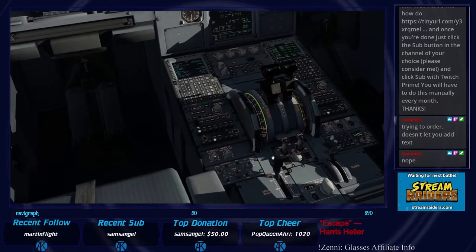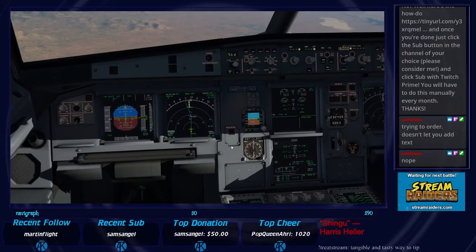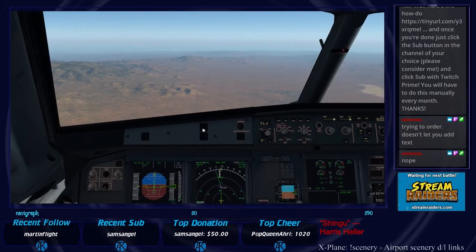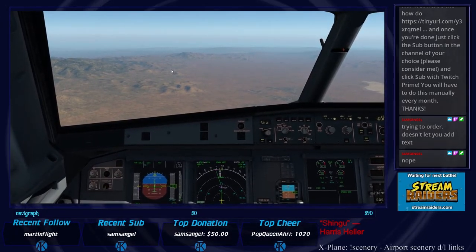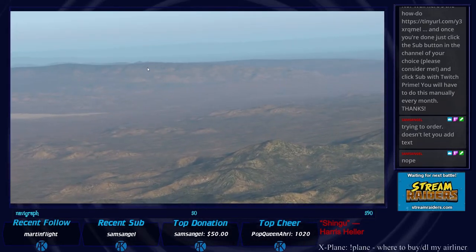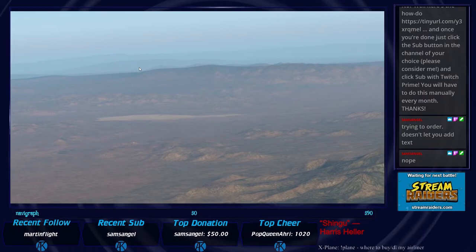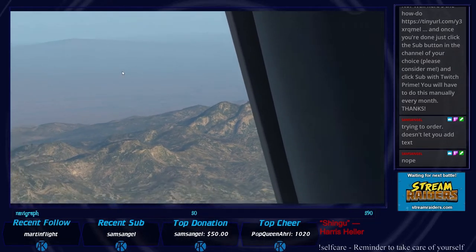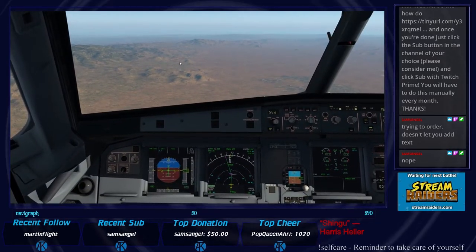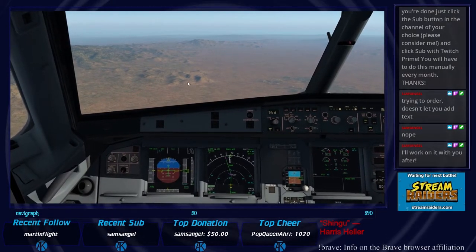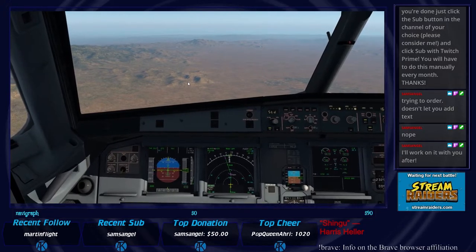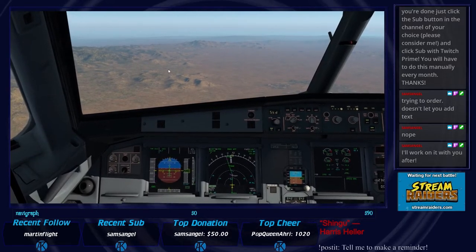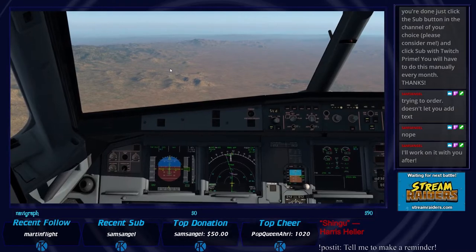I think we might need more deceleration. I think that might be the airport, maybe? Maybe not? I don't know. Maybe that's it. Hard to tell from this far out, at least with X-Plane's bullshit settings. Yeah, we can work on it after. I just would like to have it all worked out on stream, but I really should have been prepared or something. You know, like that ever happens.